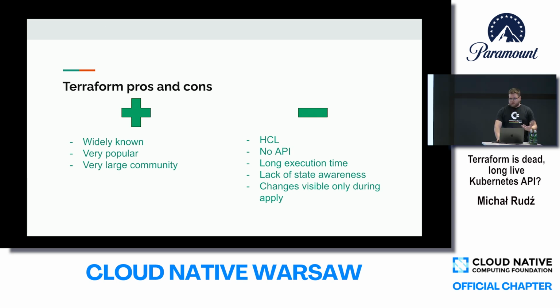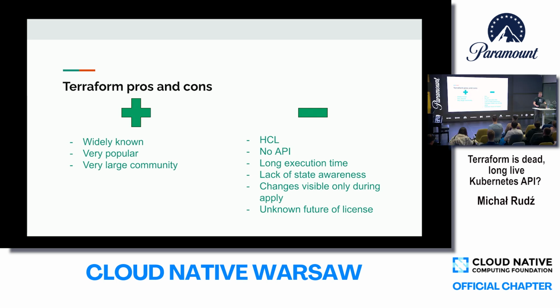So how can we deal with those minuses? Oh, I forgot. There is also the recent problem with the licensing of Terraform, because Terraform changed its licensing. We have a new product like OpenTofu. Also, if I remember correctly, HashiCorp was bought by IBM. So the risk of changing the licensing and making Terraform a paid product is rising.